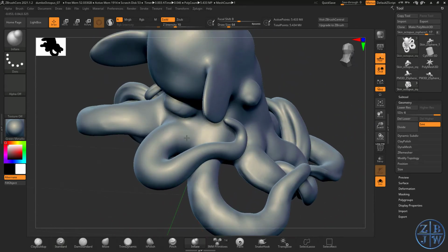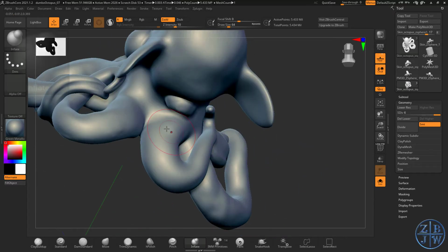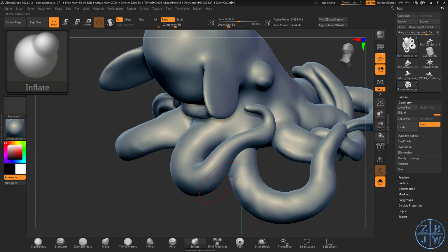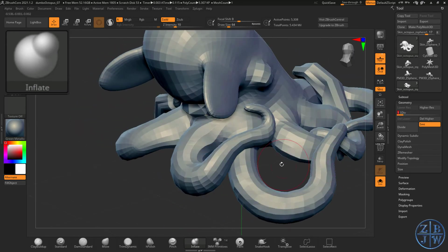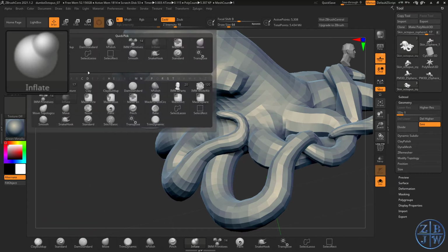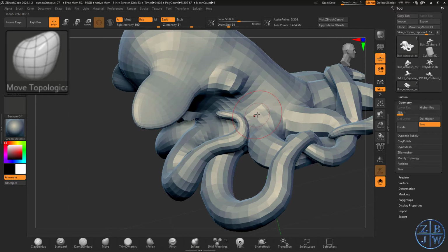So inflate brush is really great for creating a bulge that you see. And then if I go down to lower subdivision level, I really wanted to get a nice little curl in here to get some personality. So again, Move Topological, just kind of pushing it around like this.